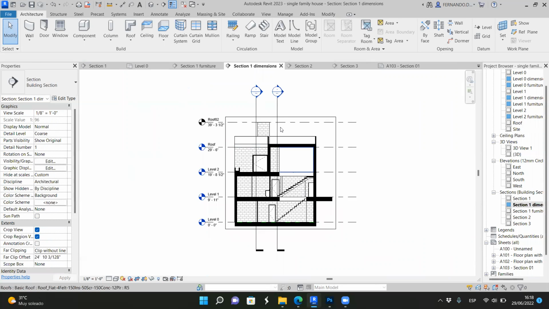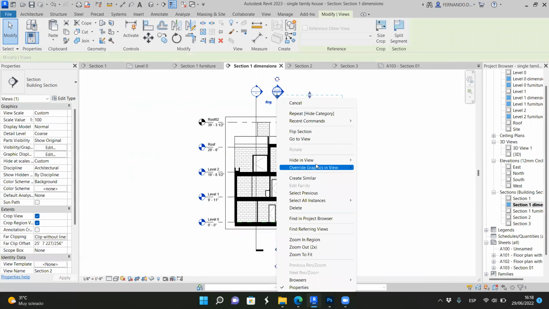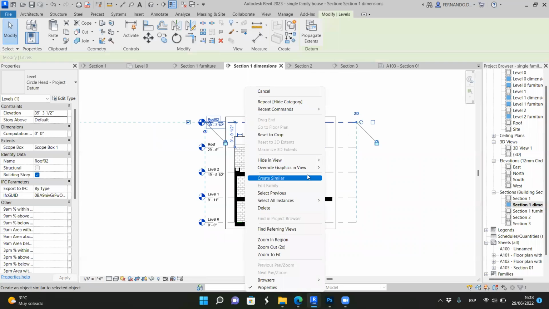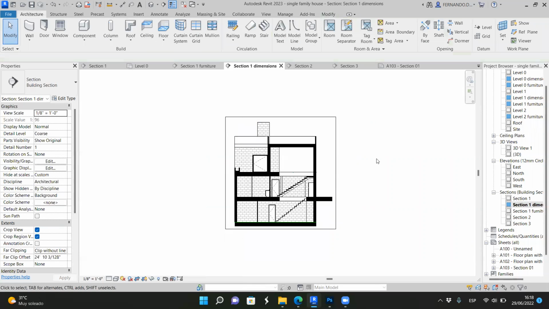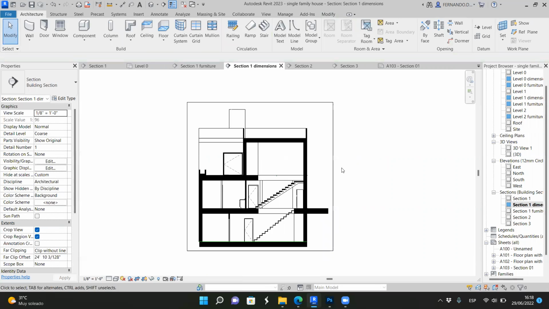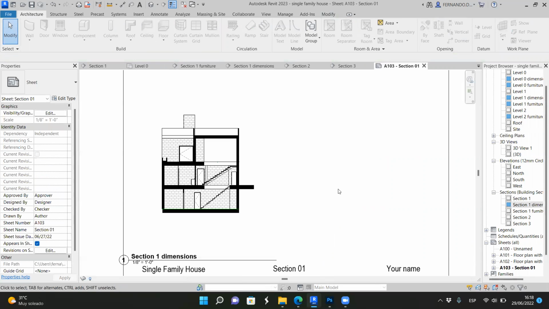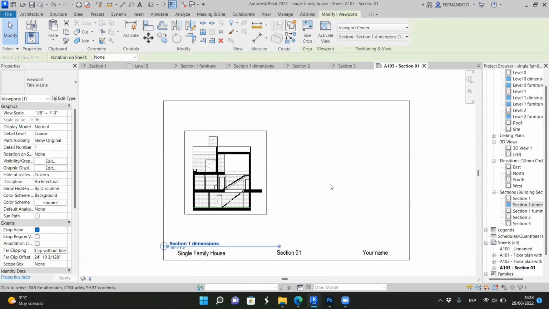Okay, so I've done this with the furniture. I'm going to do the same with the category. And I'm going to hide the crop region. And there you go. Now we have just the drawing.